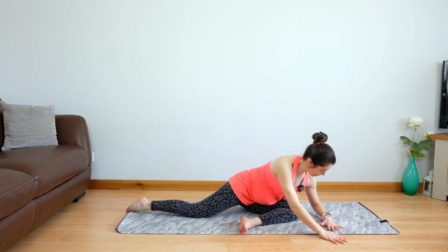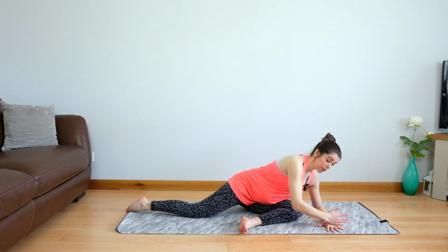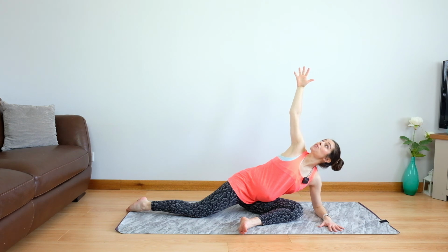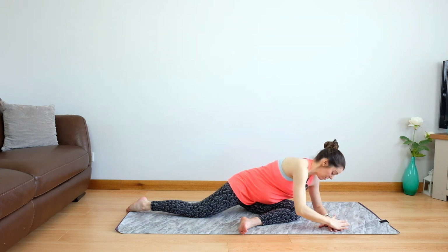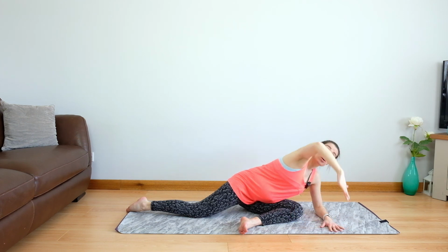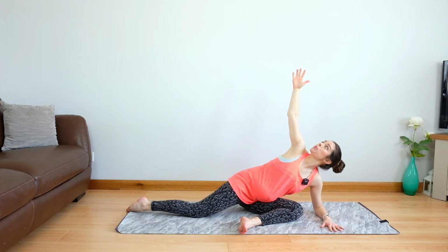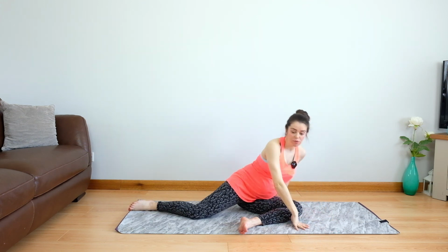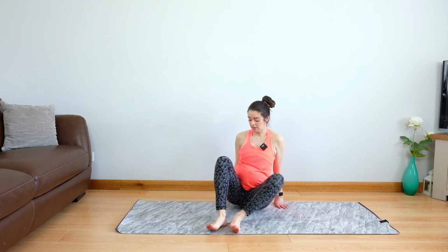From there, keep the weight on this bottom arm. We're going to take the top arm and we're just going to stretch up towards the ceiling. Again, getting a really nice chest opening. Bring it back down. Take that one more time. And return. Bring yourself up. We will repeat to the other side.